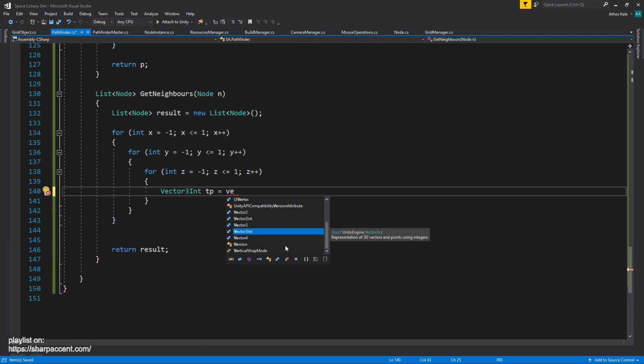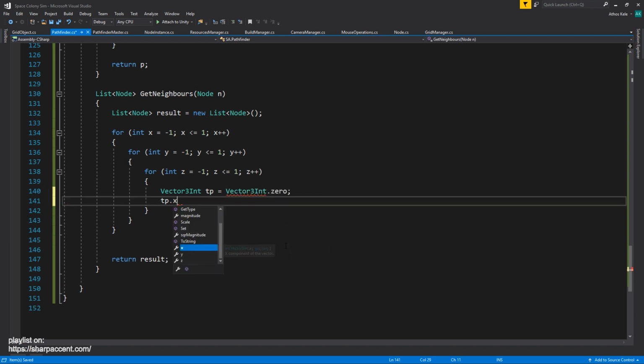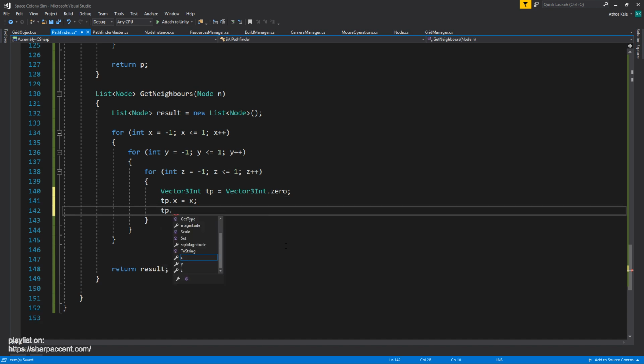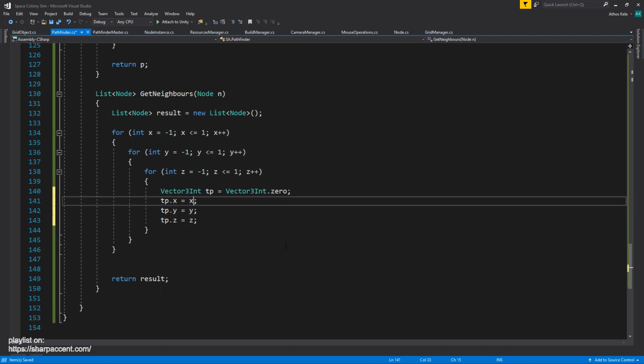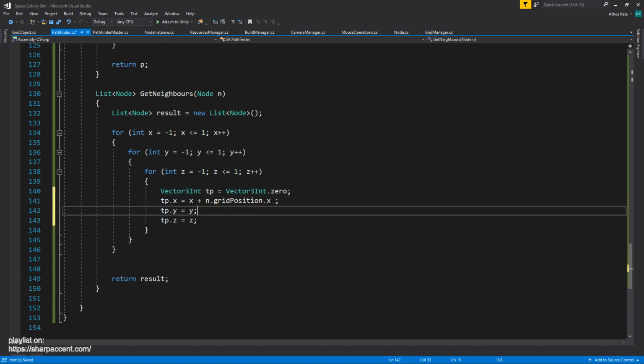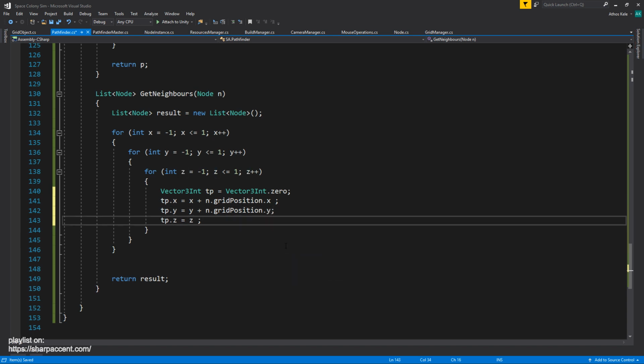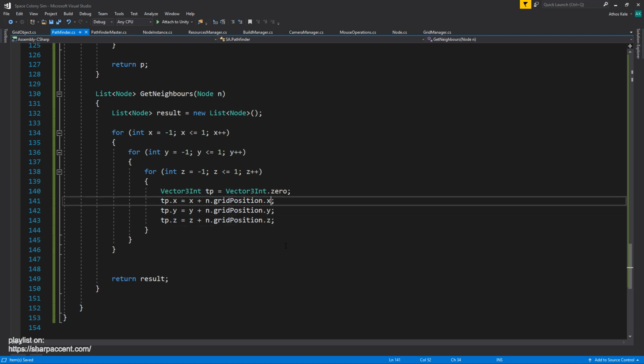We start with Vector3.0, then x will be x, y will be y, and z will be z, plus node.gridPosition.x, node.gridPosition.y, plus node.gridPosition.z.